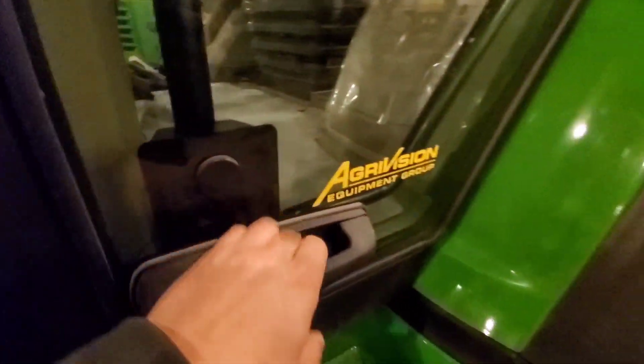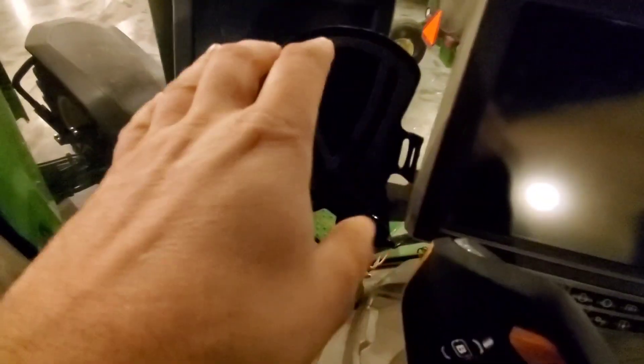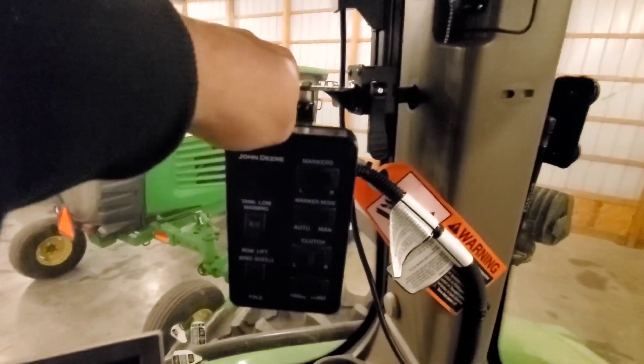Let me take you guys up here in the cab. This has the leather option, which comes with the optional carpet. It's also equipped with the CommandPro controls. Over here from displaybracket.com you'll find a saddle mount cell phone holder — it just sits in there and works great. I can set my phone on top of here; it has a strap as well. I really like that because we're using the phone a lot.